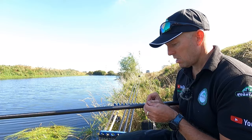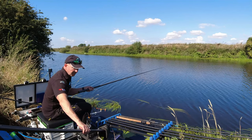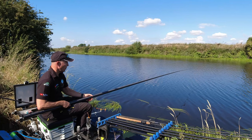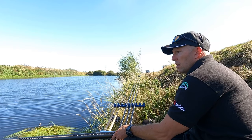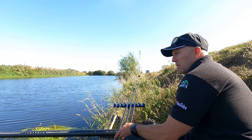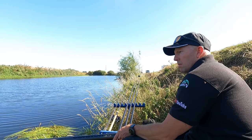I'm going to drop a caster on this one, and I have set this one just ever so slightly deeper than the other rig, probably about an inch or so, 2 inches I think. So we've got about an inch on bottom, whereas the other rig is about an inch off bottom if it hung down straight, which it won't in the flow. So that rig's a lot more stable. Oh, had a fish on there, but it's bounced off. I can hold this one back quite a lot more but it doesn't give me the drop through the water that the other rig will give me.